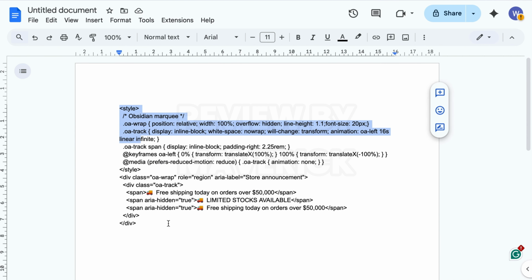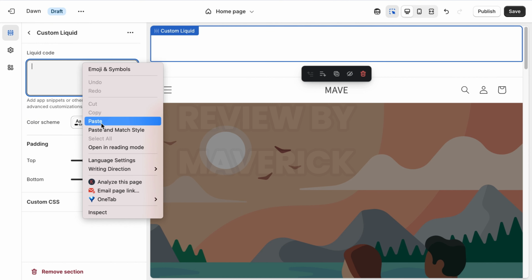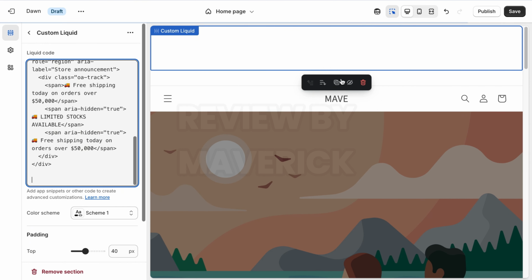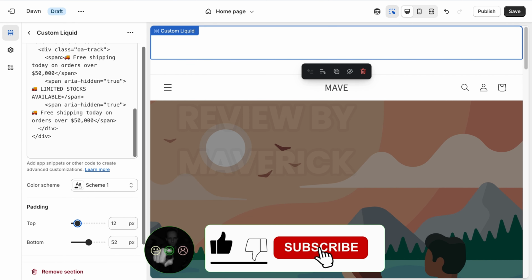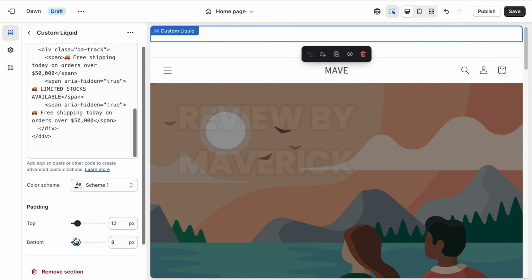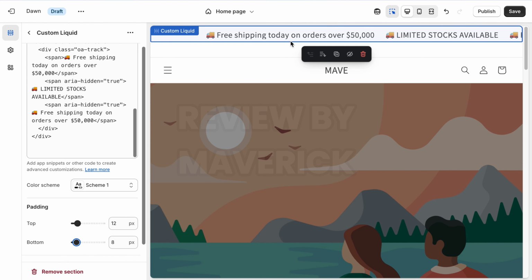This code, as you see it like this, is what is going to give us the magic. So I'm going to copy the code, come back here to my Shopify DAWN theme and paste the code. And right now you can see it loading. In case you want to reduce the padding, you can easily reduce it a bit, depending on whichever size you want. You can also reduce the border weights like that.